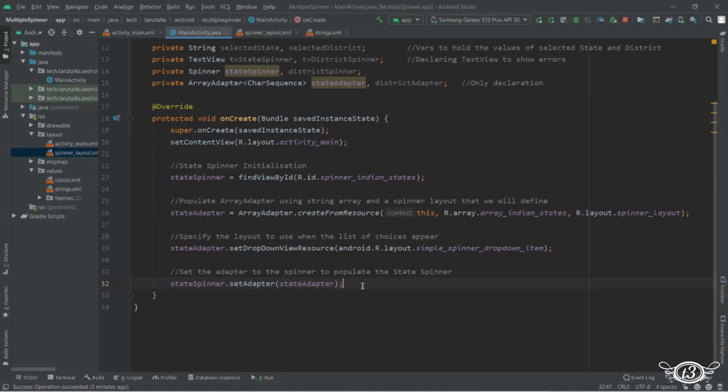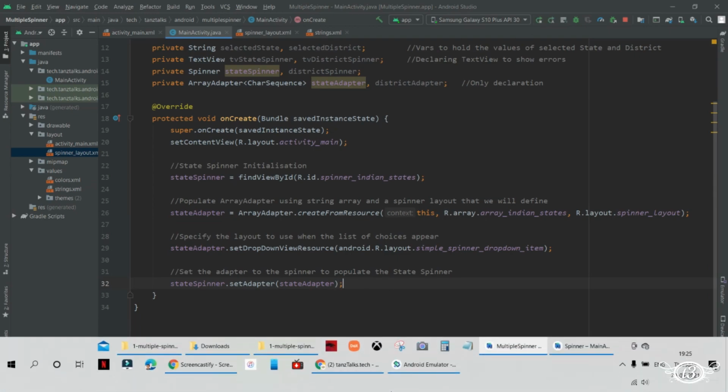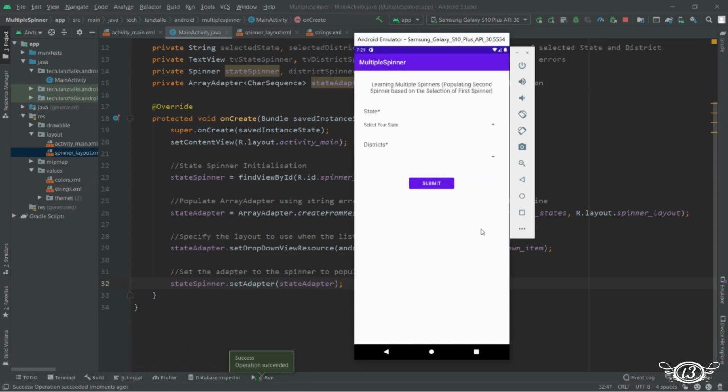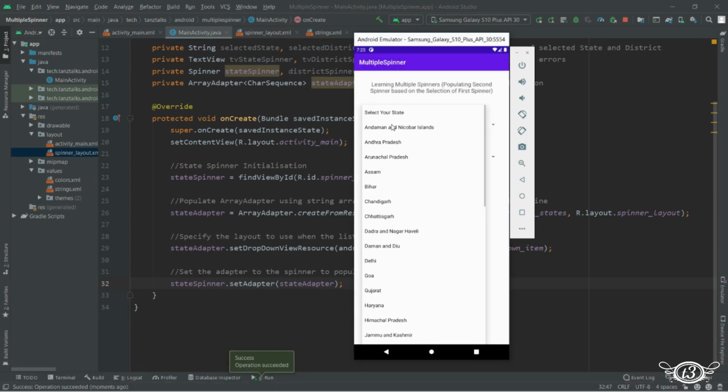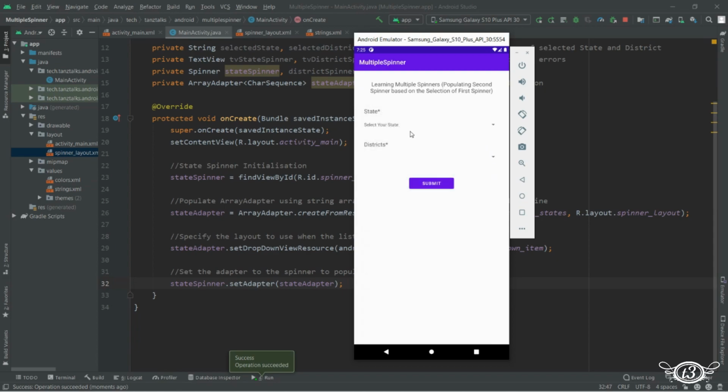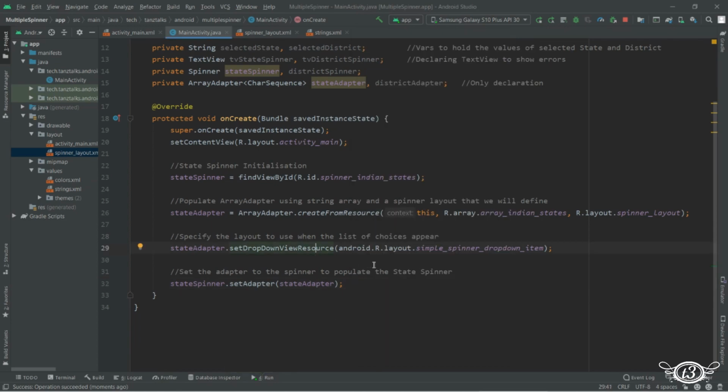Now restart your app. And you can see in the first spinner, you can have the list of the states. Now we have to define the second spinner, that is the spinner which corresponds to the district.